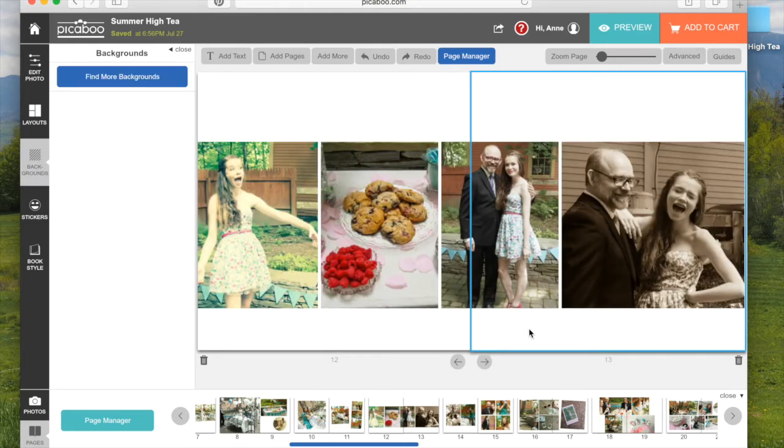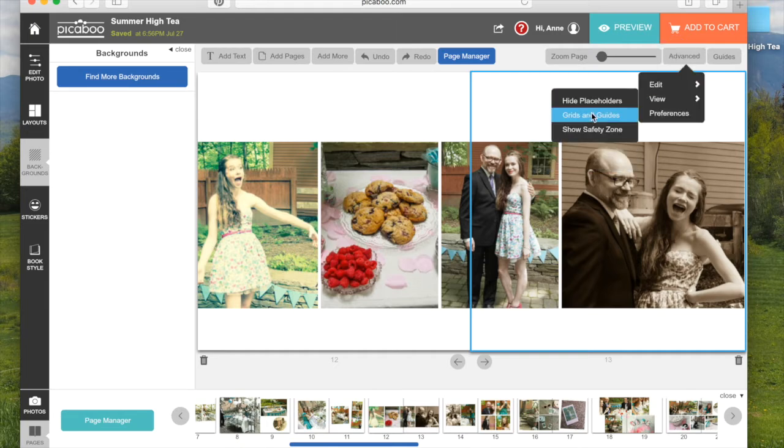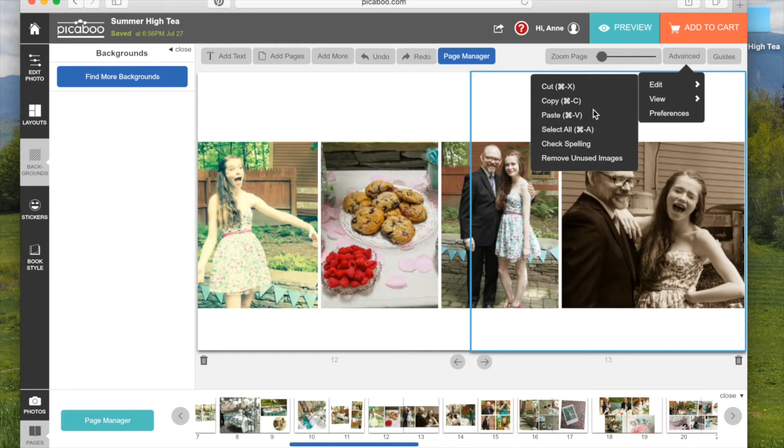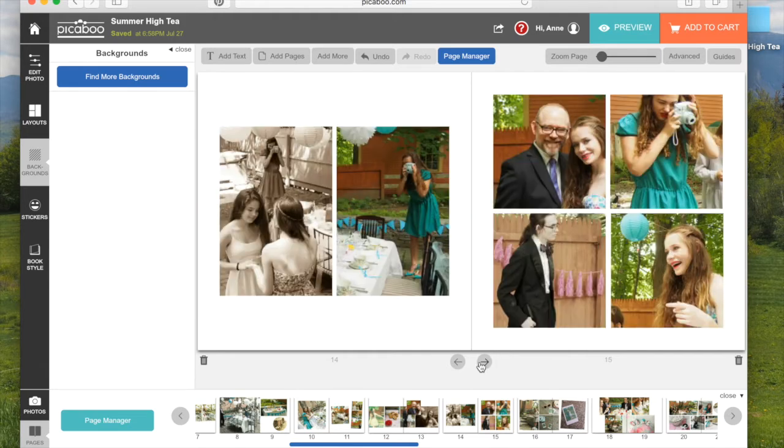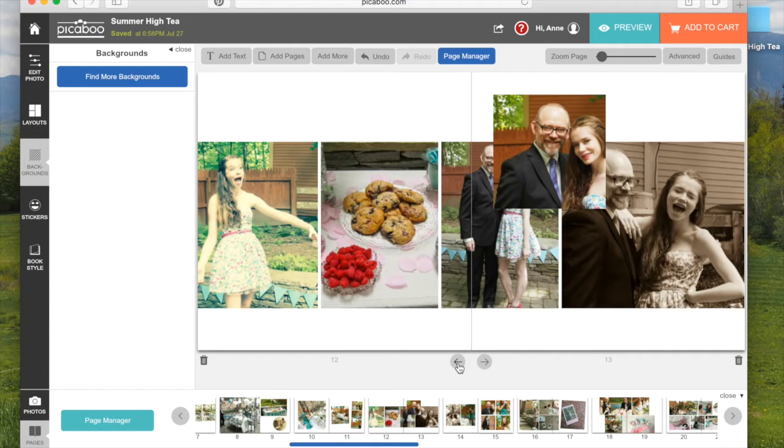You click on the page, and you can go up to Advanced. You can go to Edit. You can click Paste. Or you could have just done Command-V. Now what that will do is put the photo exactly in the same location that it was on the previous page. But I'm going to show you another way to do this.